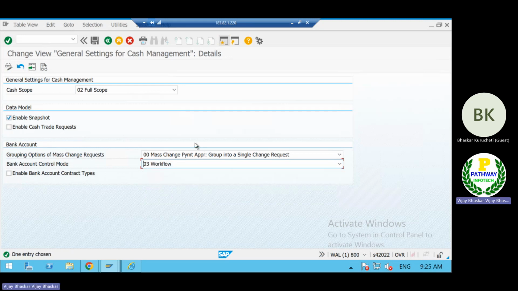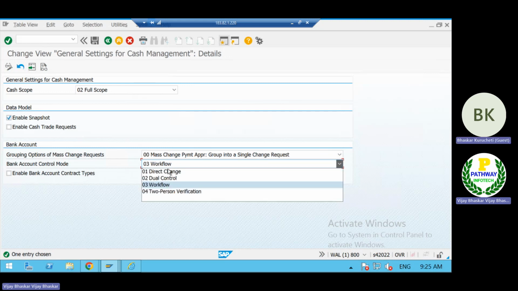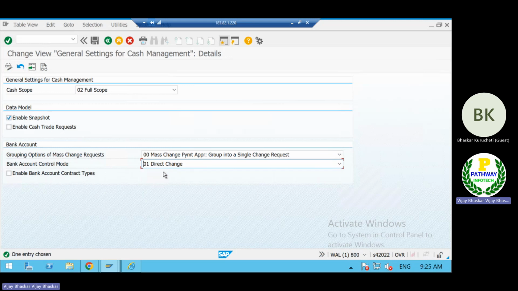But anyhow, it will have impact, so just keep in mind, sir, this one I'm going to activate as a workflow. But at this moment, I'll keep it as direct changes because it will have impact for others also. Whenever we start actual testing, then I will enable this functionality, sir. Until then, I'll keep it as direct changes.